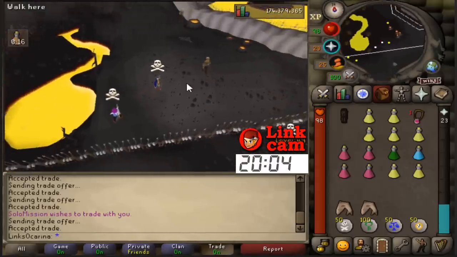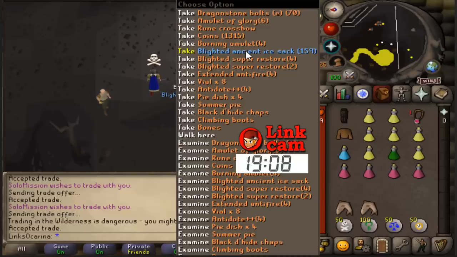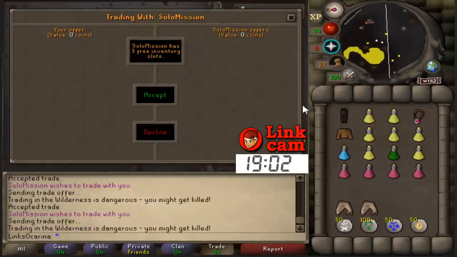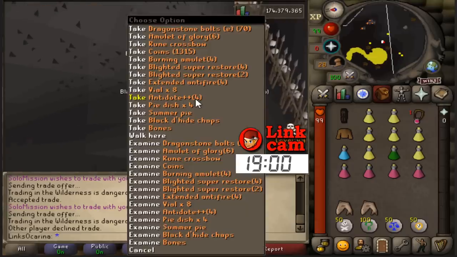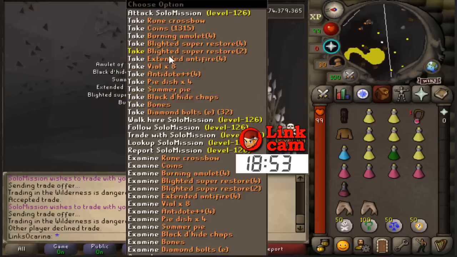Boys, look at this purple hat. Oh my god, that's good. Oh, that's really good. Dragonstone Bolt Z. Oh, D Bolt Z, yeah, fuck it. How many are they? Wait, 70. 70, okay, that's better than diamonds. Blighted Super Restore, might as well. Do you need any of this? I'll take one of them.